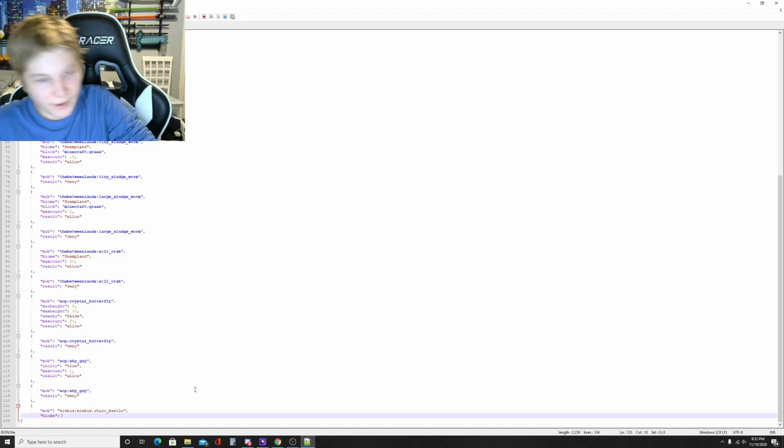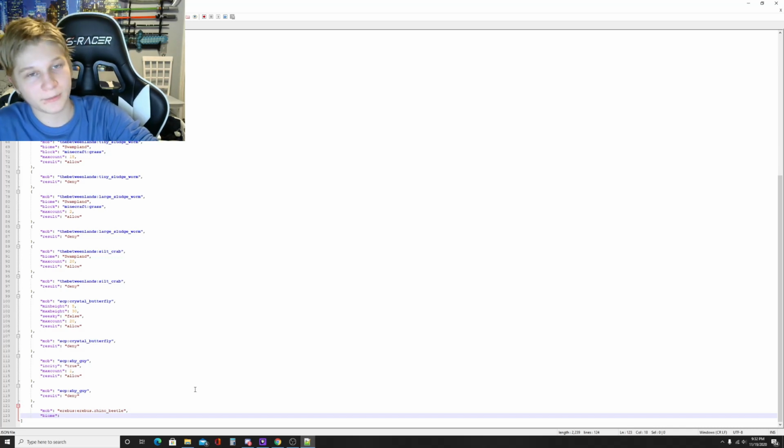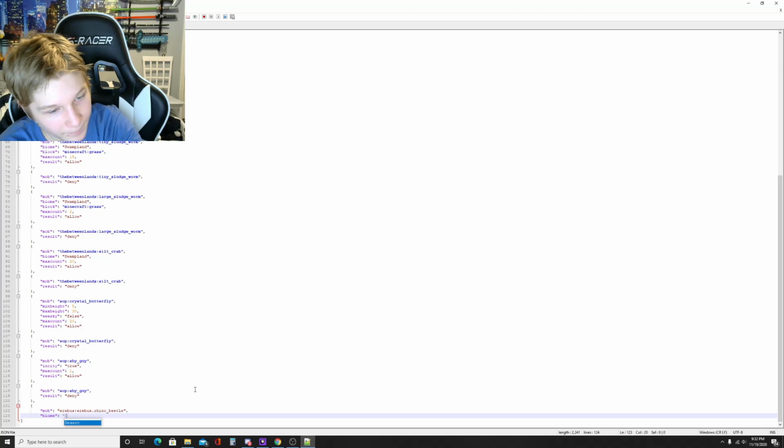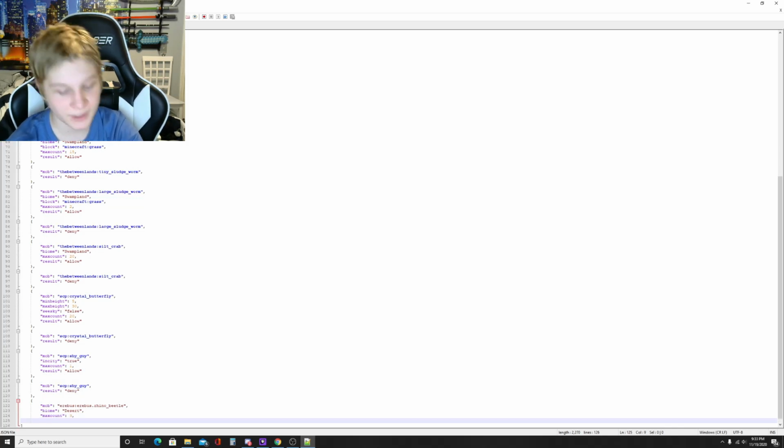Now, what biome do we want to spawn in? I feel like rhinoceros beetles fit in the desert. So how about that? We'll just write desert here. Now make sure you do max count. This is pretty important, or else way more would probably spawn than you want. So I am going to say 3. And then always make sure you have the result. For this one it will be allow.